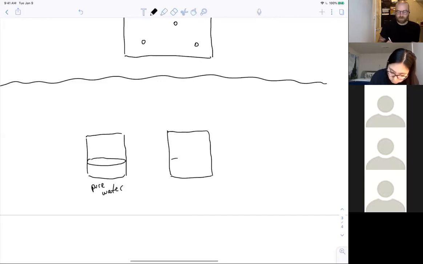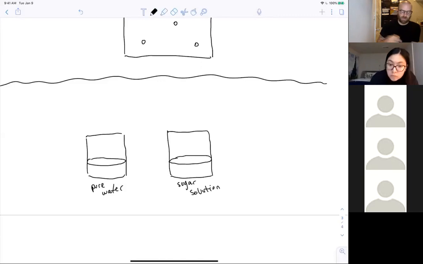And then over here, I have a solution of glucose. It doesn't matter what it is, you know, 0.1 molar, 1 molar, whatever. It looks like it says glucose. Let's just call it sugar. Sugar solution. We know that the free energy is lower here. So, yeah, I'm not going to write that out.